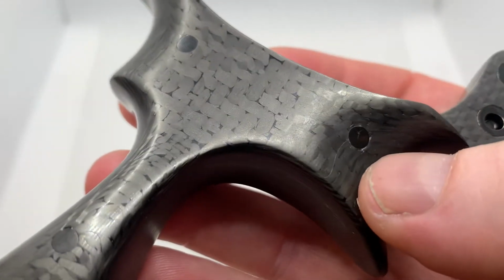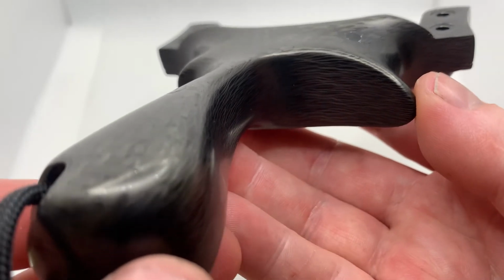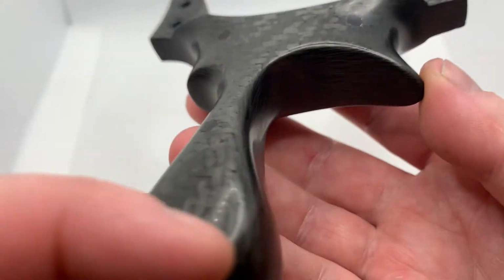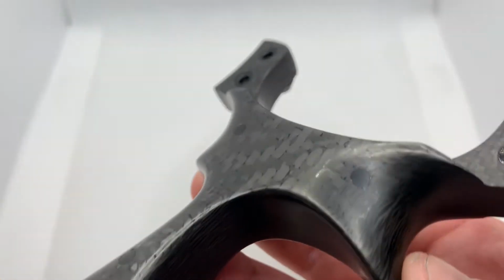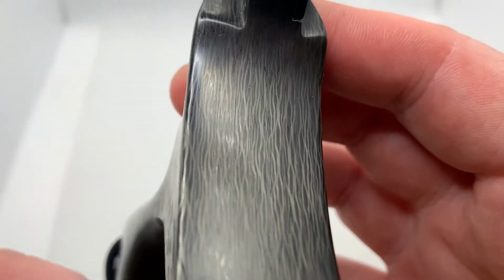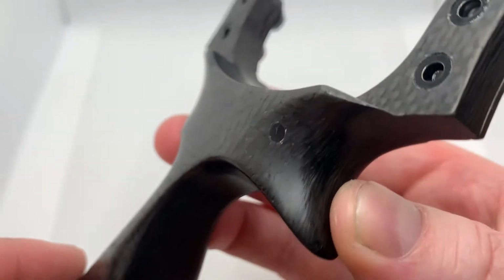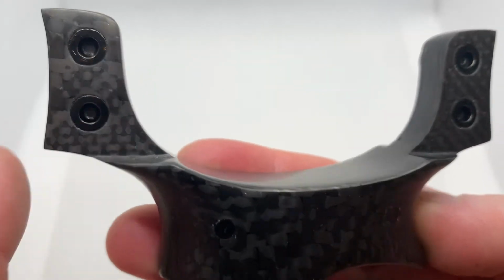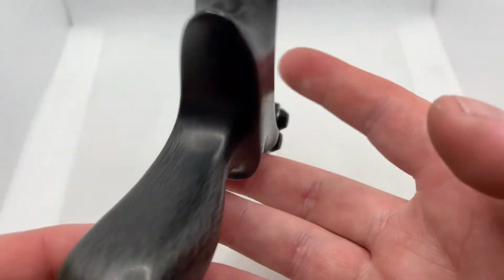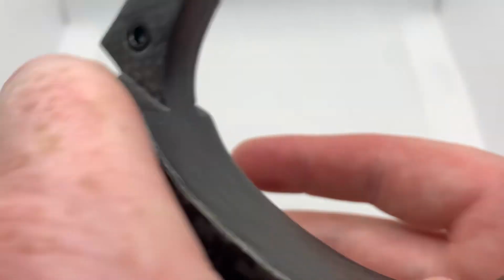A little bit of polish in there. That needs taking out, which I shall do. Flat palm swell, as that's what I prefer. Bit of fingerprints going on. And look at all those layers. Carbon really is a pretty material. Green optic on this one as opposed to the red on the other one. It fits the hand like a glove. Doesn't feel much different to the other one, to be honest with you.